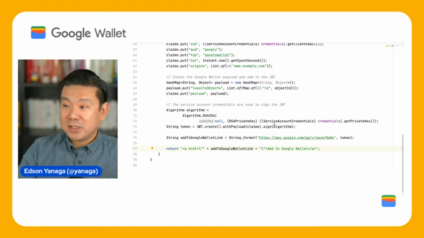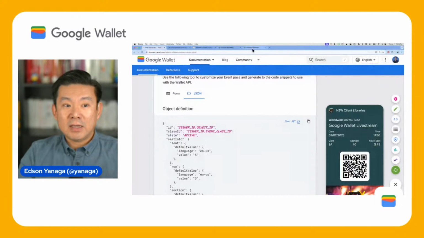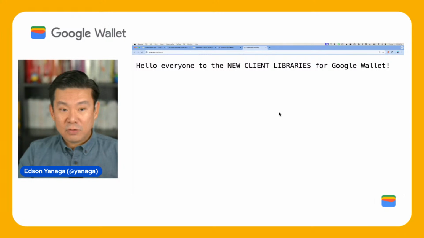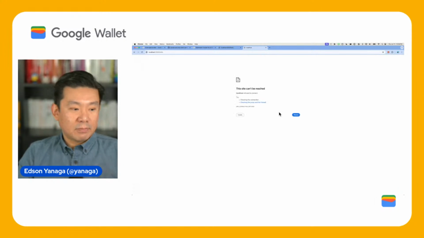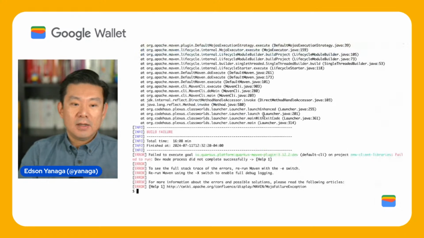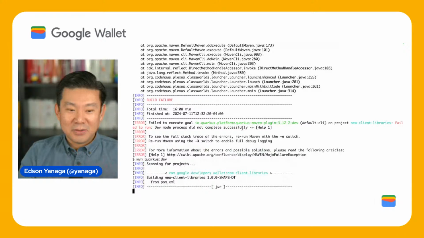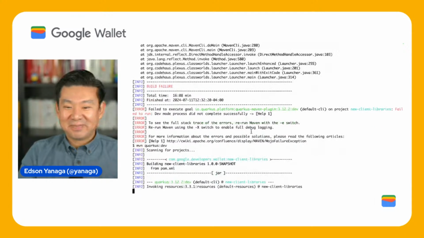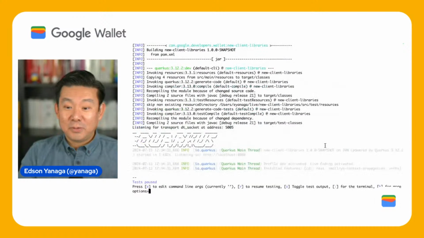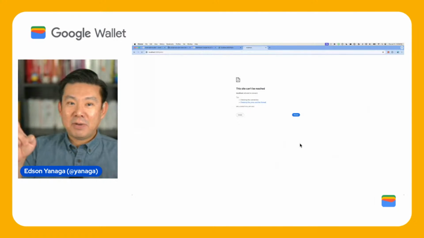So Quarkus is still running in the background. So it's just a matter of me going back here to my hello world endpoint and reloading it. So let's see if it works. Reload. Oh, it stopped working. What's happening? My project died. So let's restart it. So starting, running. So once again, reload, and let's see the magic happening.